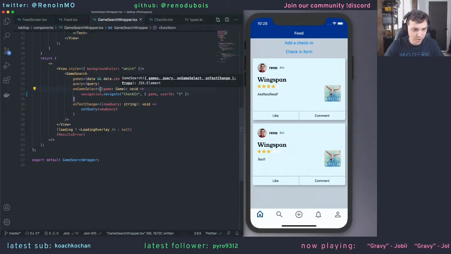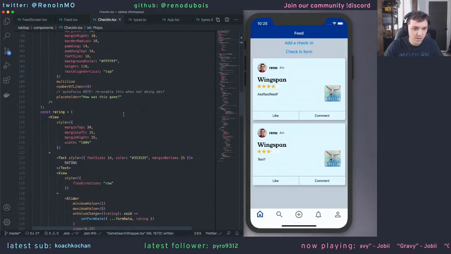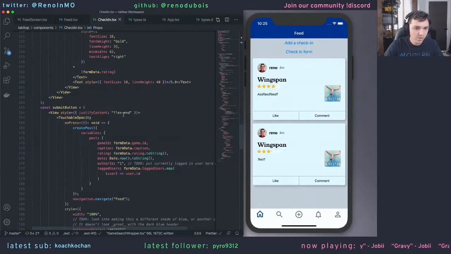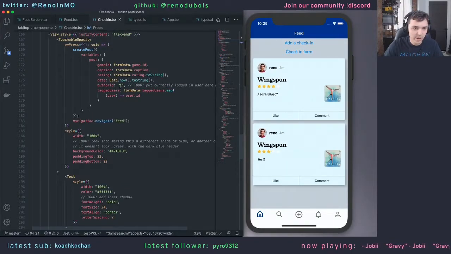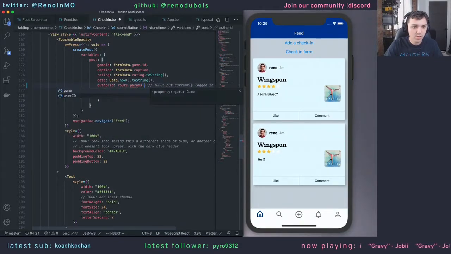Yeah, this is actually a fairly simple change. I was worried this was going to be really hard, but it's not too bad, I don't think. So then on check-in, you're creating the post down here, and then author ID should actually be route.params.userID.